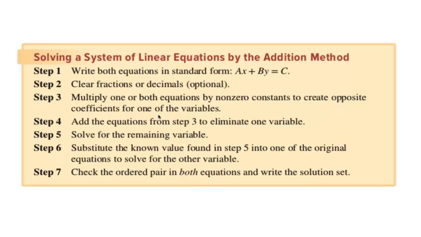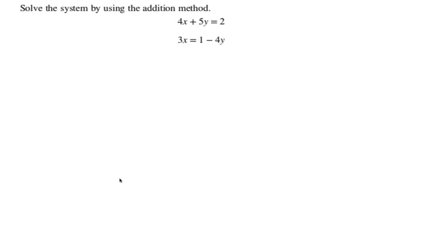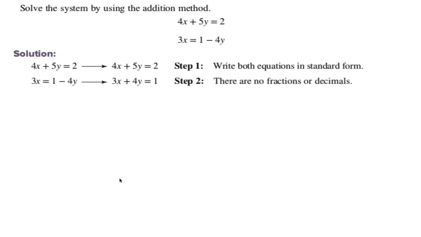Okay, so that's basically the addition method. Feel free to look over this to summarize that method, but let's see some more examples. Okay, here's another example. The first thing is we want to write these in standard form. Notice this is not in standard form, the second equation. So let's move things around. We'll keep the first one the same, and we'll move the -4y to the other side so that everything is in standard form.